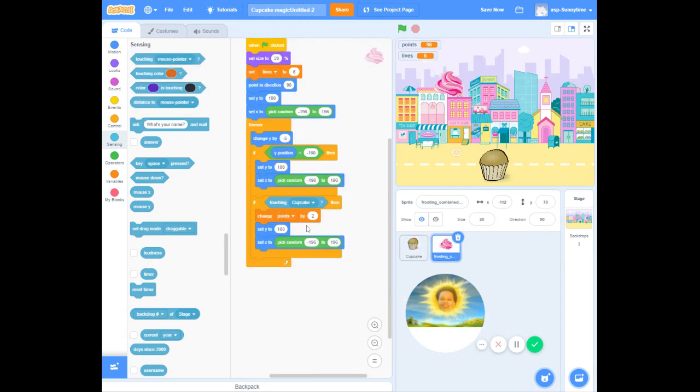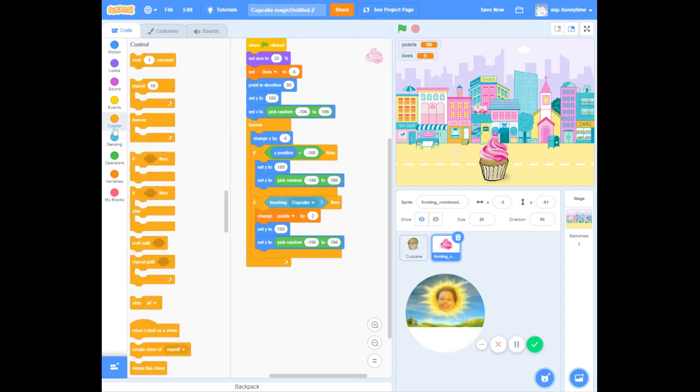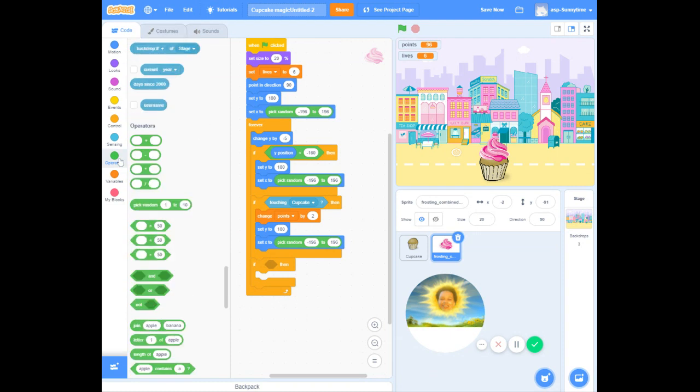So the next thing that we're going to add is the same thing, if the points are greater. So for my frosting, I actually want this to end up here, sitting right on top when the game is over, just to make it pretty. So we're gonna go to control and we're gonna say if then. We're gonna go to operators.